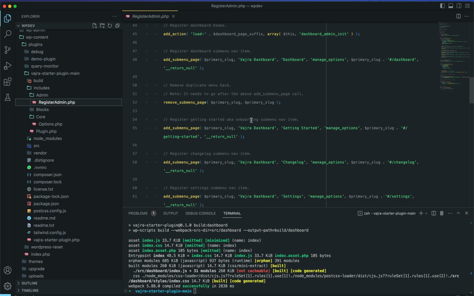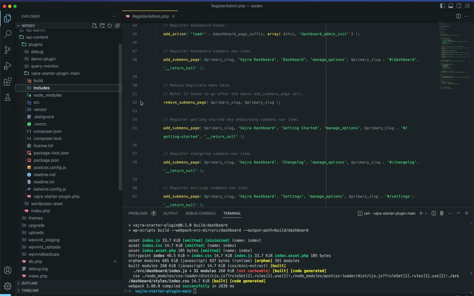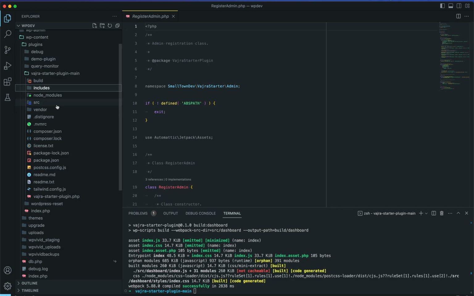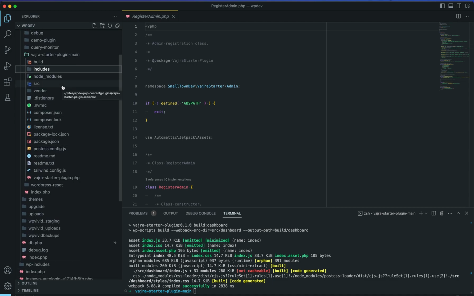I think the most important part of all of this is for it to be documented well enough to be used by another developer. So the next phase will have to be that, to be well documented before any MVP, whatever features it already has. So this was a quick look, but I suppose you get the scope of this and what it will take to keep building on. This is already in beta and you can utilize it by just replacing all the Vajra Starter prefixes with your own plugin name. You can build whatever you want. This already has everything you need to start your React modern UI in the WordPress admin dashboard and whatever you want to build with your plugin.